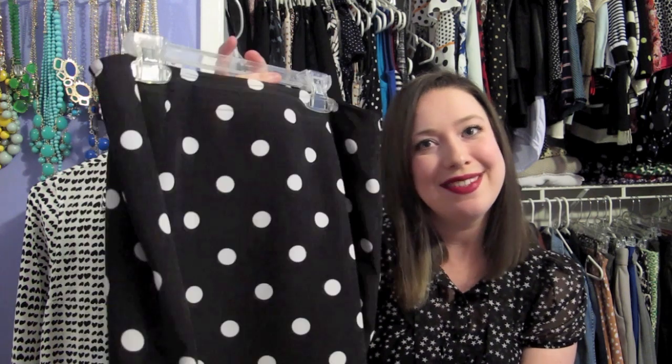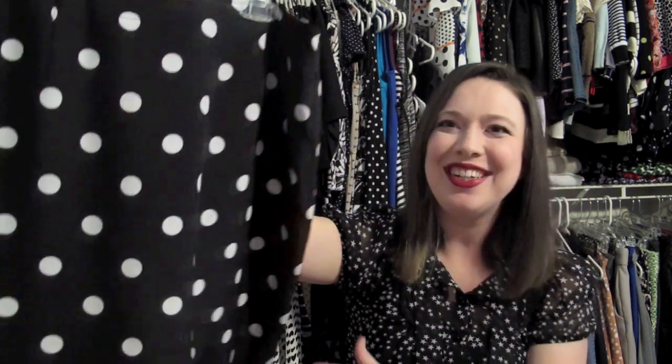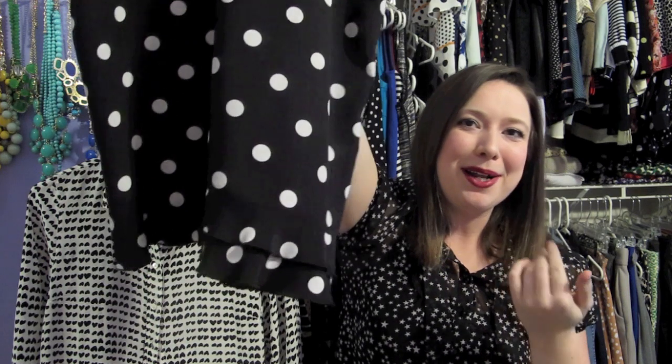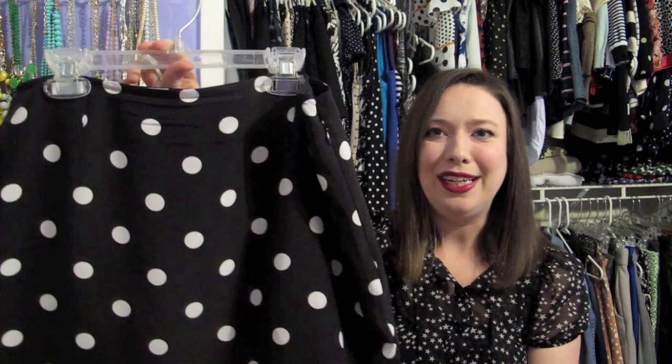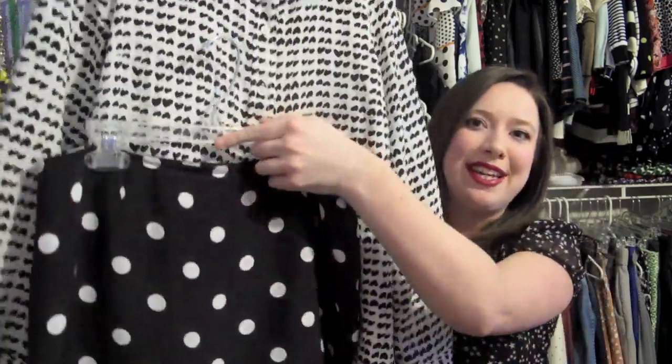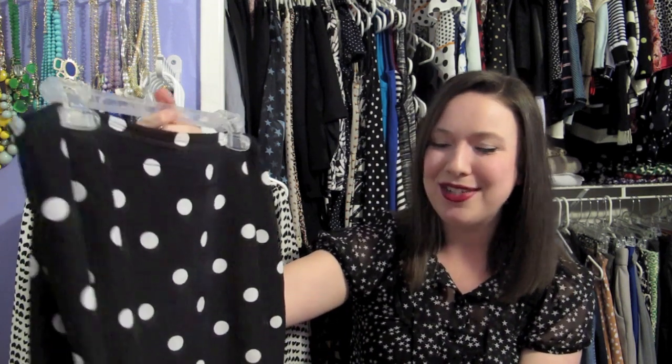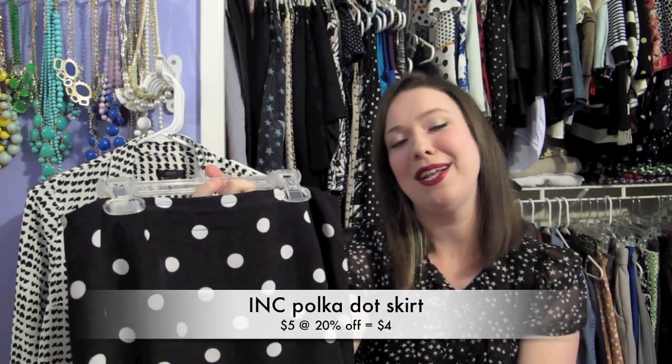All right, so last for Reinvent is a skirt that I couldn't leave behind, and you guys are going to see why in about 2 seconds. So it's this skirt. It's so, so cute. It's this little, of course, black and white polka dot skirt, but it's got this cute little ruffle detail at the bottom, so it just kicks out when you walk, so it's really feminine and adorable. It was only marked at $5, and it's INC petite, so I just thought that was really, really cute. Kind of a no-brainer, obviously. Just trying on these pieces, I tried them on together, and it kind of worked. So I don't know, maybe I'll see how that works, putting them together with some bright red lips like I do. But I just had to get this one, and it was $5 with the 20% off, so not bad at all.